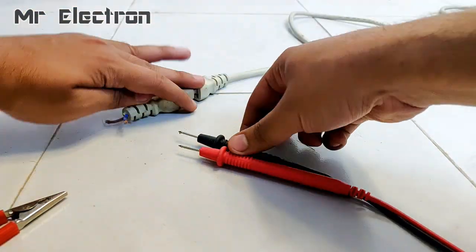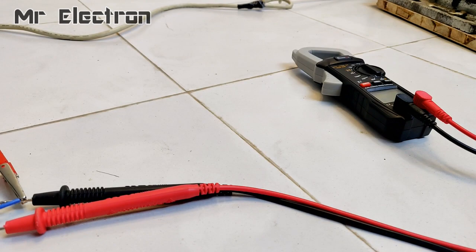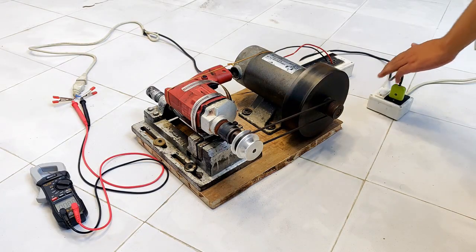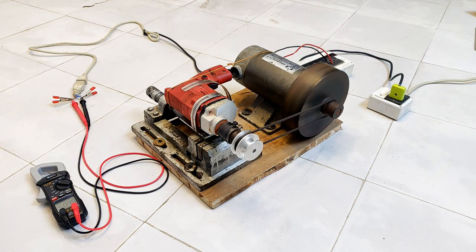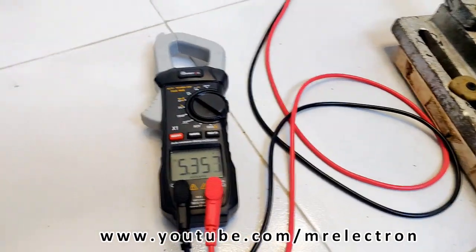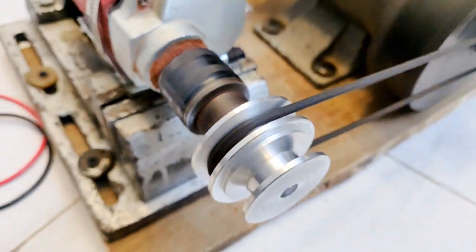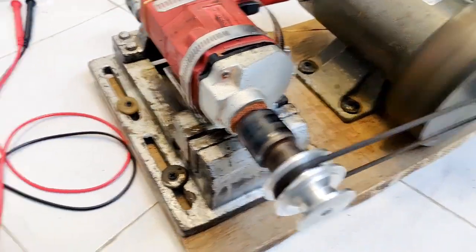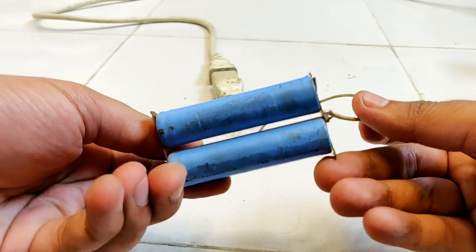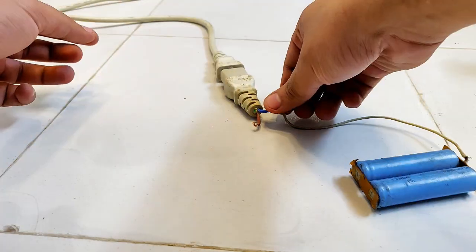So guys, as you saw, the setup worked pretty smoothly. Now what I'm going to do is connect the multimeter in DC voltage measurement mode, and then run the motor to run the drill machine and measure the generated voltage. As you saw, guys, it generated around 5.5 volts DC without any external excitation, with just residual magnetism.